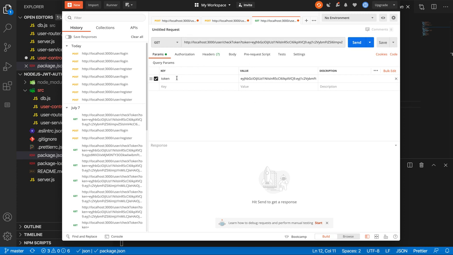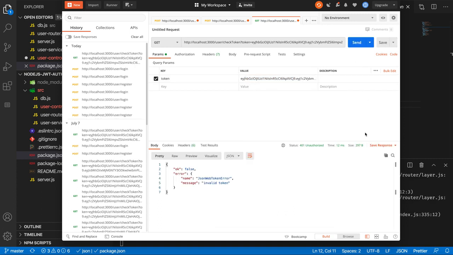Here the query parameter, if you recall from the code, is called token. So here, I have some sample token. Since this token, I think, is old, I used it way before, it's not valid. So this is what I return back as 401.